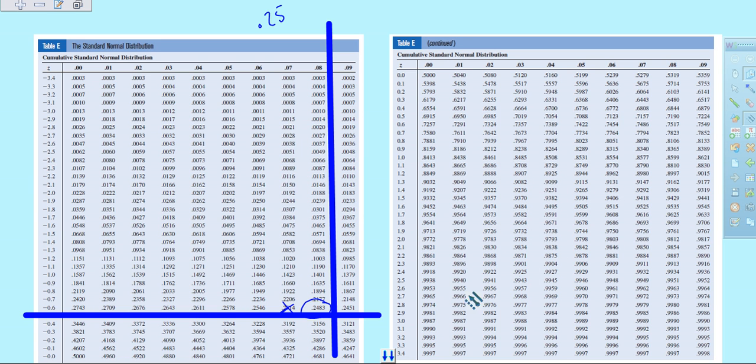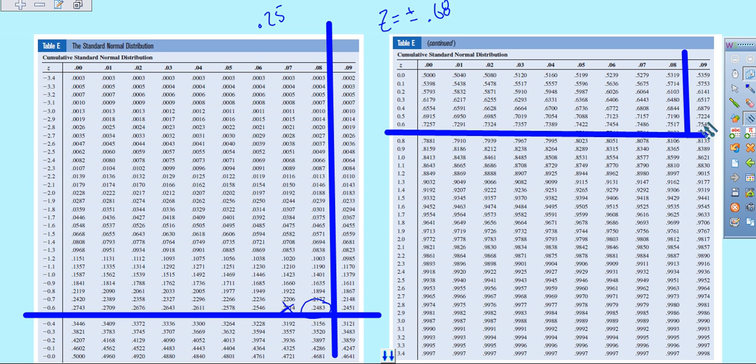Alright, so we've got this data value of 25%. That takes us over to our z-score of negative. Remember, it's going to be positive or negative. This one's the negative version, so negative 0.68. Okay, so now let's just go to positive 0.68 and see what we get. In my last video, I kind of stumbled around and made that little mistake. So let's just go across to positive 0.68. Okay, so there it is.